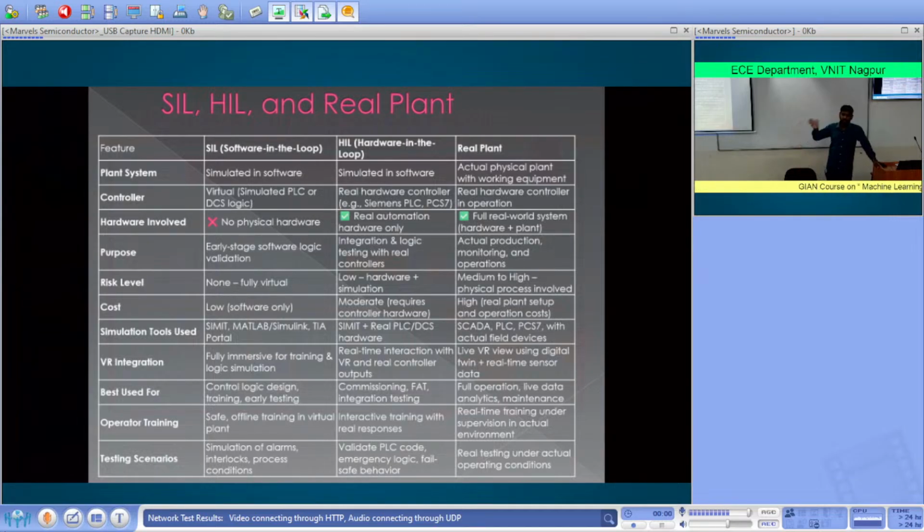So they will first go for SIL, and after that they will implement in the real plant. If they implement directly in the real plant, there are possibilities of disadvantages also. So that is why they prefer to test everything in simulation mode first, and it will also reduce downtimes.